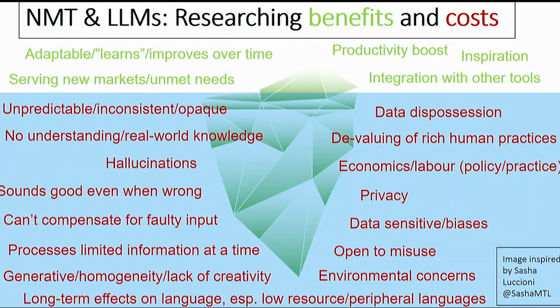Privacy is linked to this as well, in terms of is it okay for texts to simply be absorbed into these larger collections? What happens if there's sensitive information in there? Metadata can also be sensitive information. We don't think about that necessarily. That's the data behind the data. And how are we going to legislate or provide guidance for what can and cannot, what should and should not be in these data collections that are used for large language models and neural machine translation.